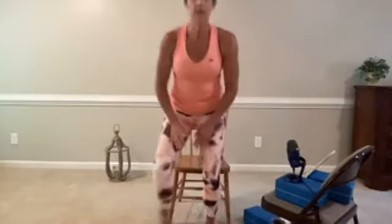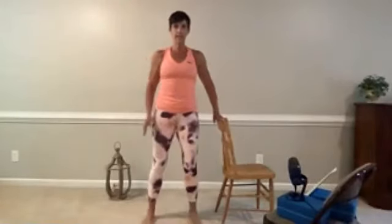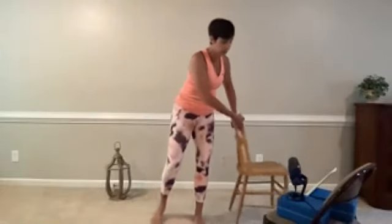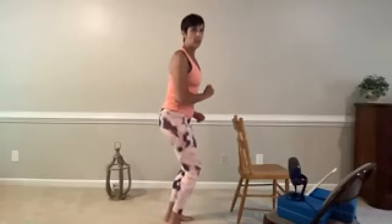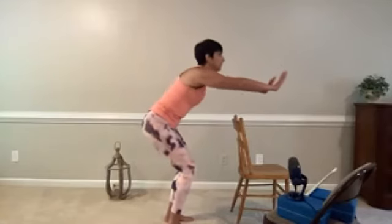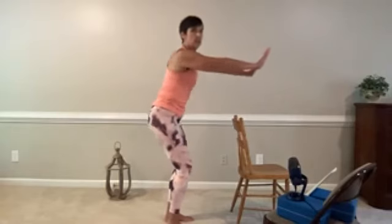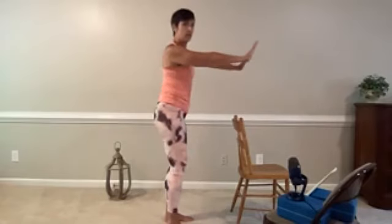We're going to come up and do a little bit of standing, but I want us to have water first. I promise we're not going to be standing for long. So come on up. You're going to have your chair handy. Okay, so the first thing we're going to do, maybe have your chair like this. So just in case you feel out of balance, you've got this here, right? So I'm going to turn sideways. You stay where you are. I'm just going to turn sideways so you can see. Arms are going to go out. We're going to sit like we're in a chair. Good. So we're going to lean forward and stand up. So take your little stool and stand up. Tap your hips to a stool and back up.